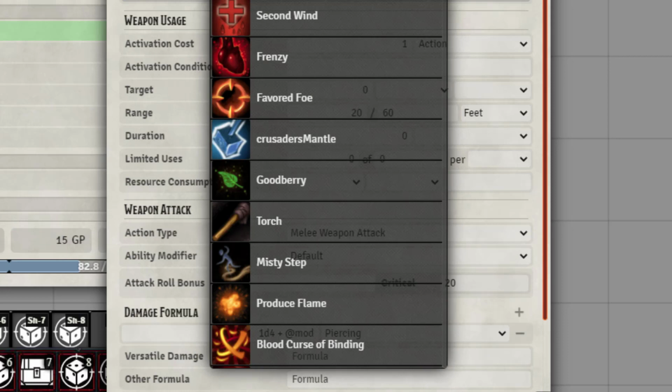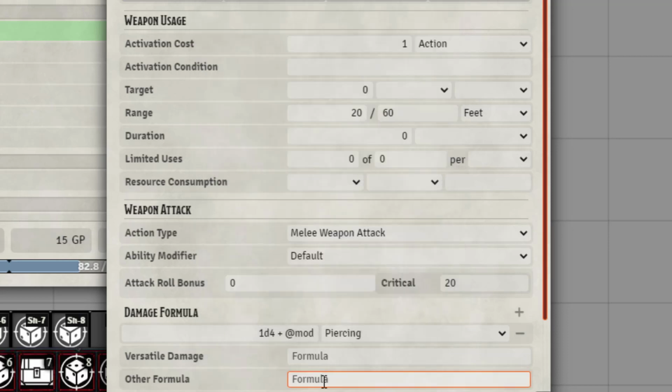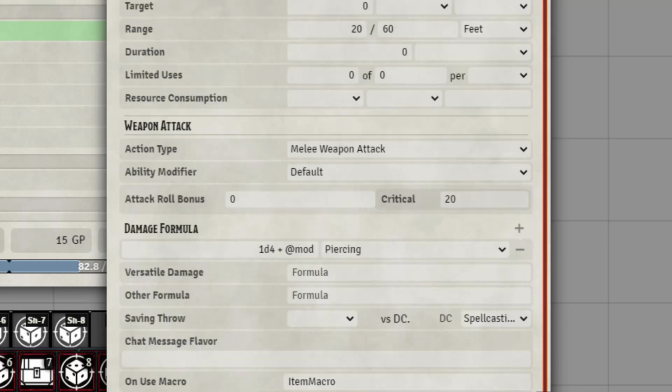I've noticed one catch where it doesn't particularly care for spaces, so maybe try to make it all one word, like Crusader's Mantle, where I have it like lowercase crusader and then uppercase Mantle, just to make things specifically worded. So if somebody else has a different macro within there, they're not going to step on each other's toes. So basically from here, you just pop that in, and it will go ahead and run the macro.